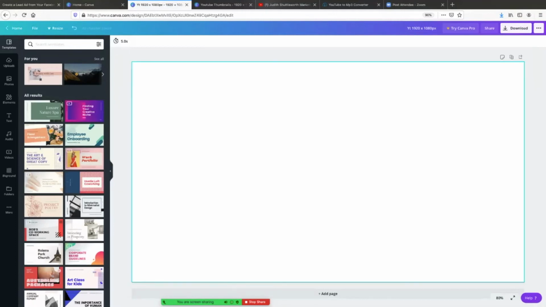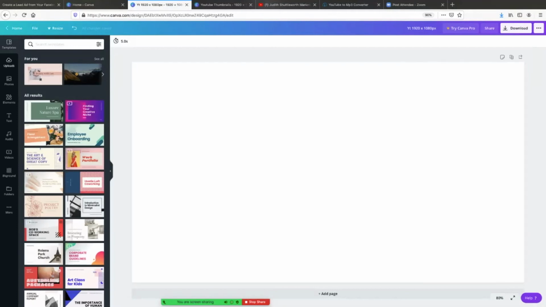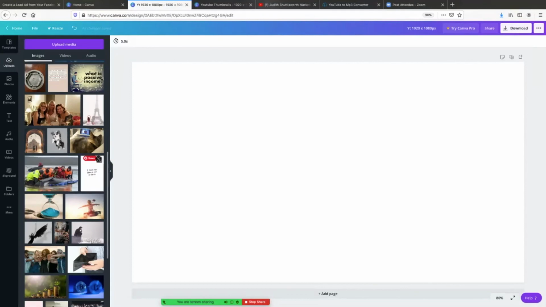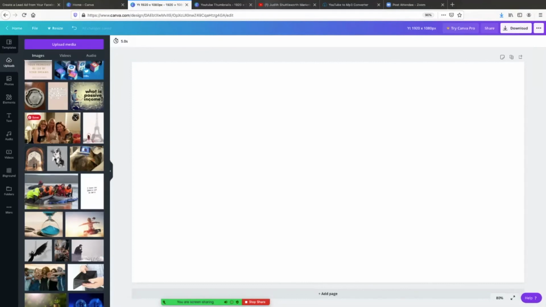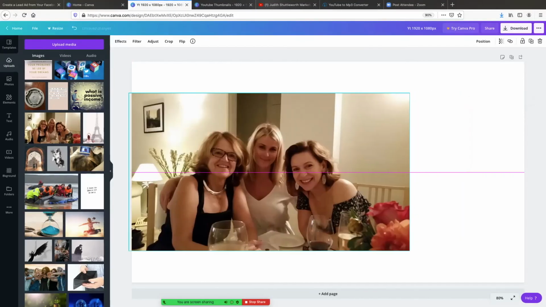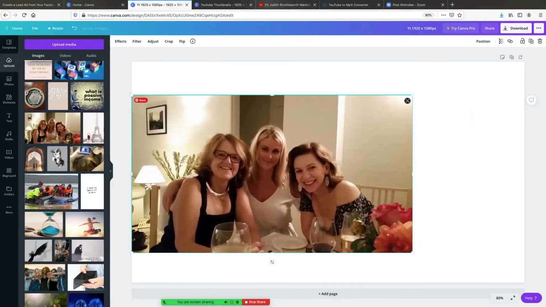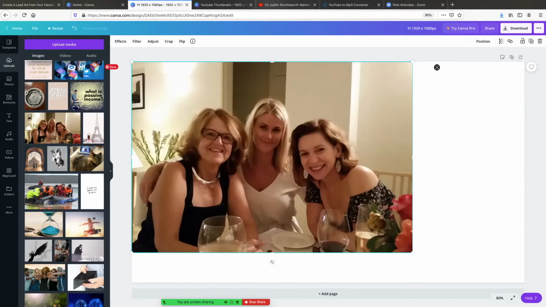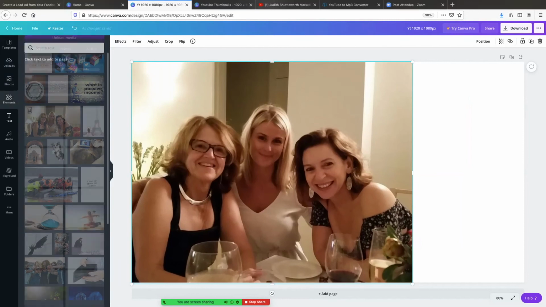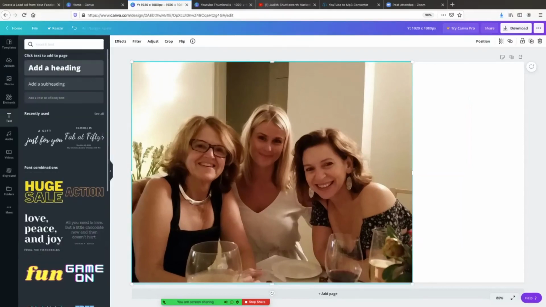And then, you know, you just build it out however you want it. I've got a lot of images and things uploaded in here to choose from. So, you know, you can add text, you can add an image, you can add your own logo. So, for example, if we were going to put this on the front, we'd add one of my images. You know, I might want to resize it. And then we might want to add some text to say something about what the video is about.